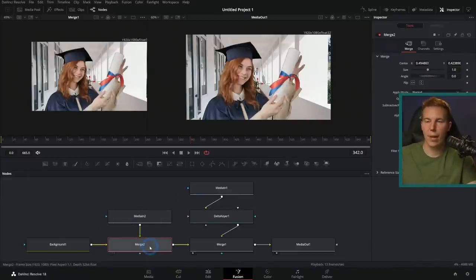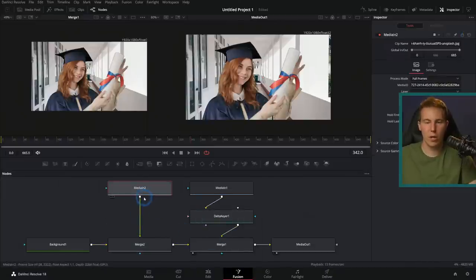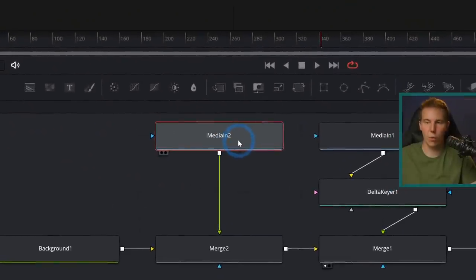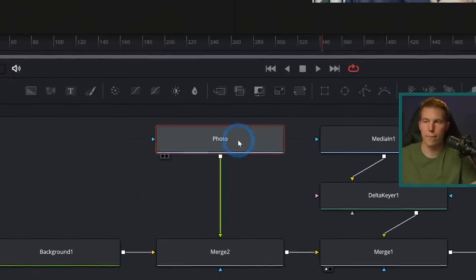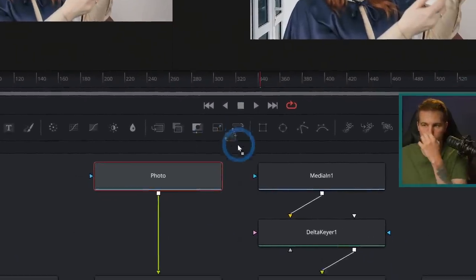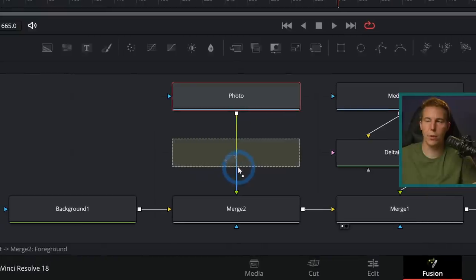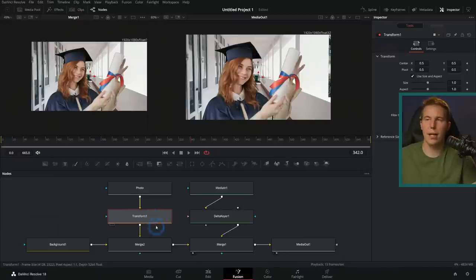So thinking about it that way, even though it's kind of the same thing, it might be a better idea to reset this merge node and make a node in between our media in and our merge. Let's rename this; this is going to be called the picture, or I'll say photo. And we're going to add a transform node, which is this node right here. I'll drag this down in between. When it turns blue, I'll let go. I'll make sure this is connected by moving it back and forth. And now I can control that.